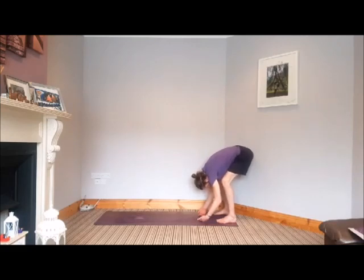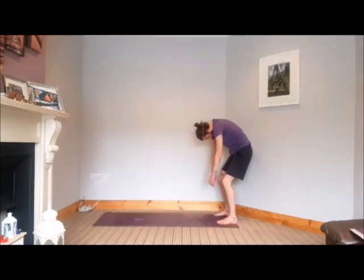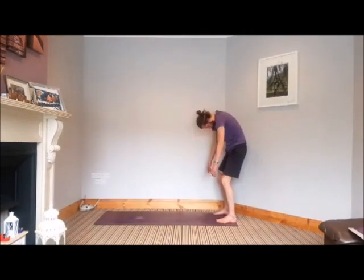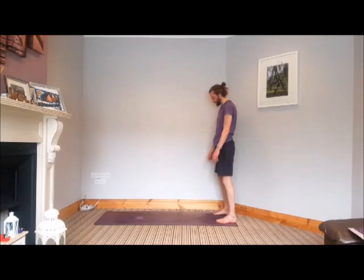This is good. Maintain the bend of the knee. Arms and head are heavy. Head is going to be the last thing to raise. As you inhale, roll up, just the lower back. Arms still heavy. Exploring your middle back to see if there's still a bend in the knee. Upper back, still a mild bend in the knee. And the head is going to be the very last thing to lift. Remember, if you take your time as you come up, if you come up too quickly, you can get dizzy.